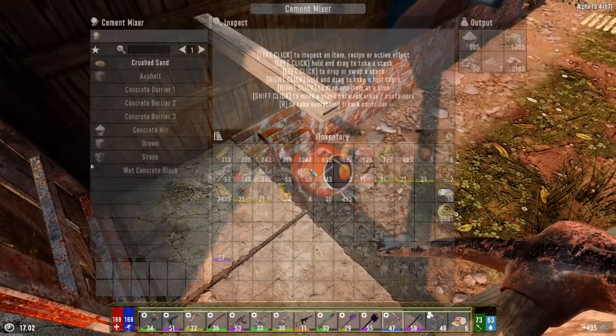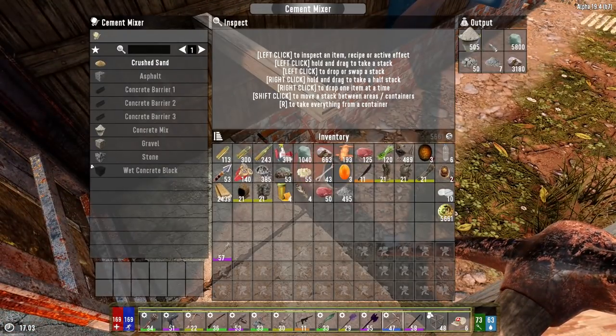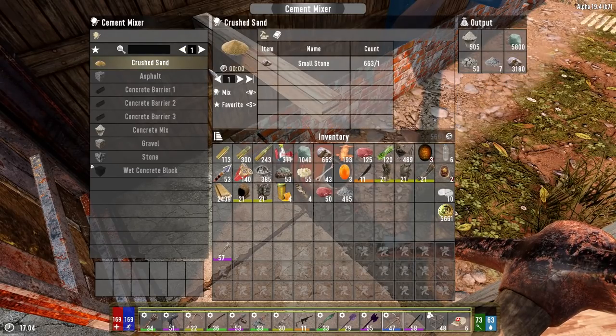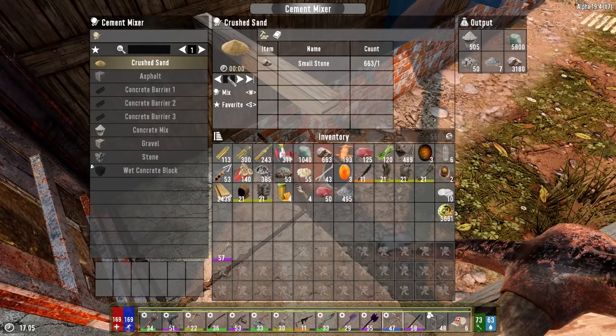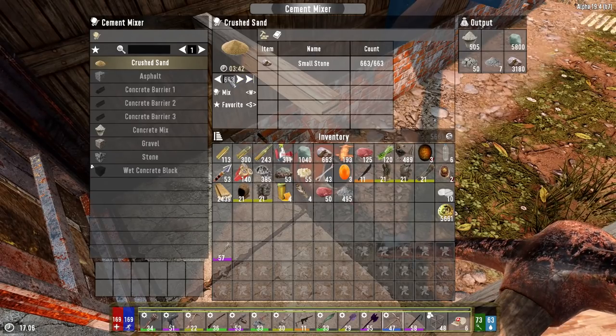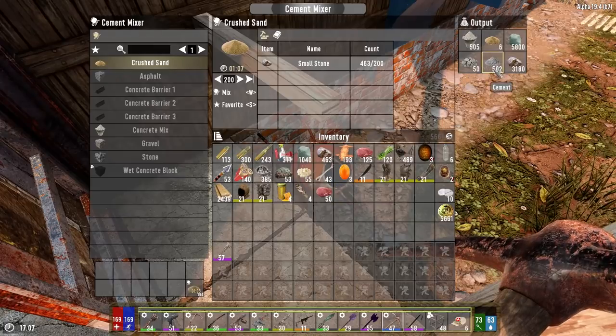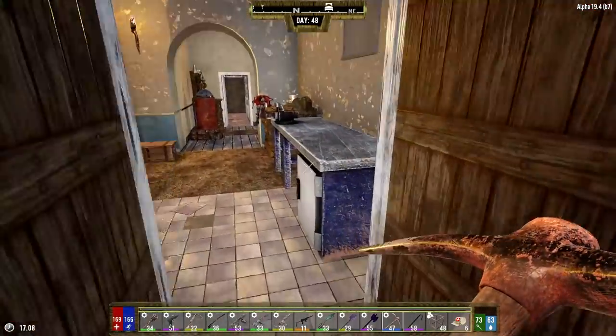Go ahead and put you right here. Let's see. Cement. Oh, I don't have any more crushed sand over here. I could make some crushed sand. How much can I make of this? What's the max I can make? That's a lot. How about we do 200? And for now, I'm just going to put you up here so I can keep track of that.